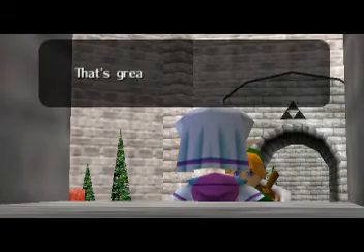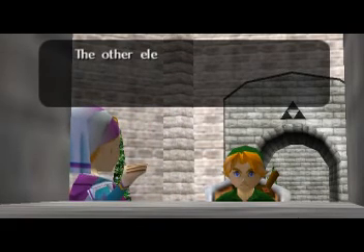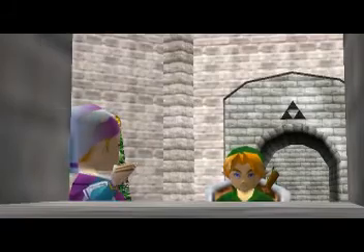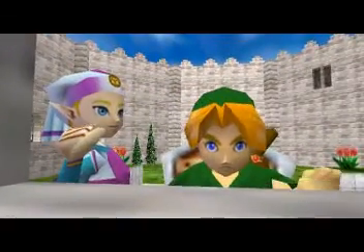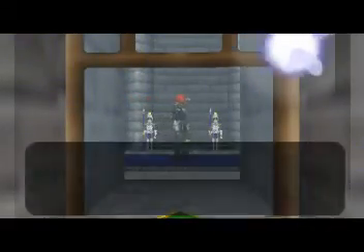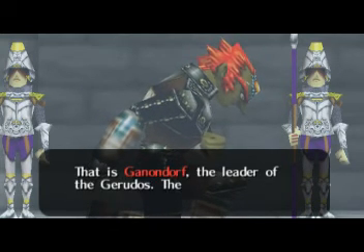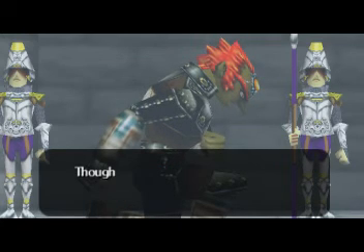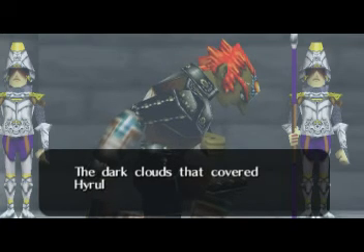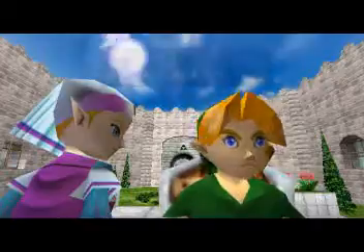And now she told you about the Ocarina of Time and how it's used to unseal the Gate of Time or whatever, the Temple of Time door. And she has suspicions about the man she sees in the window, which is the most important enemy character in this game. And she said that the dark clouds in her dream resembled that man, which we saw in the cutscene with the Deku Tree.